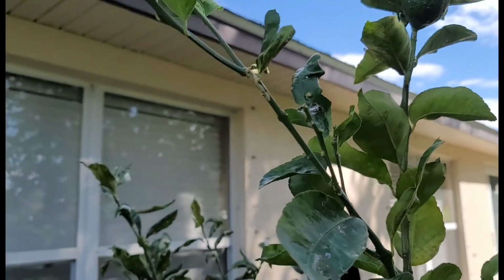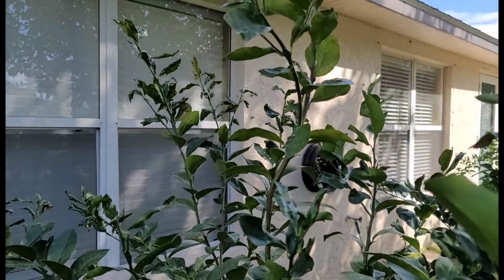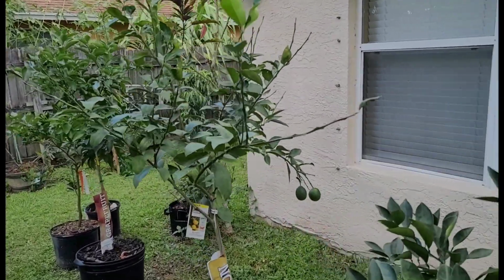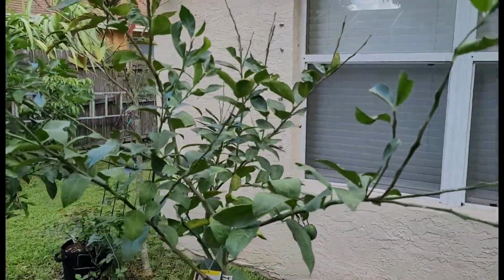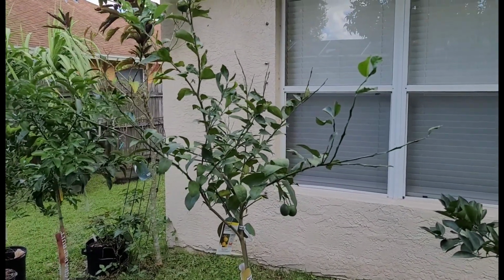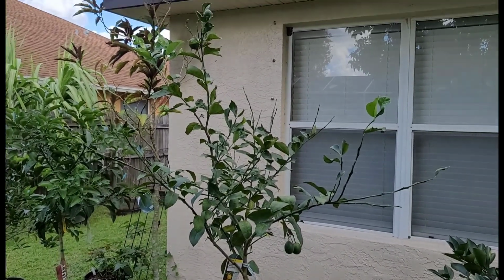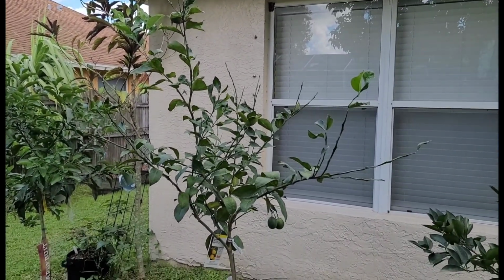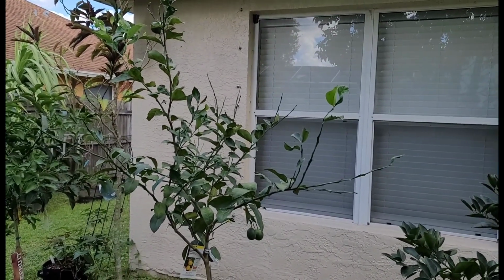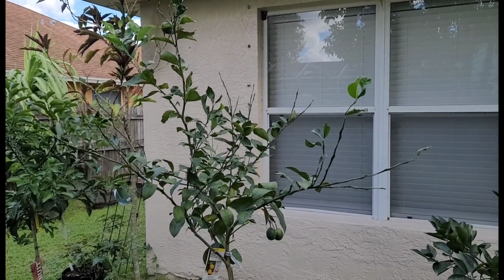But anyway, I'm gonna go around this tree and take some off, and I'll come back with the final look. Okay guys, so this is how the Meyer lemon looks after I took some of the leaves off. You can see the tops look a little naked, but that's okay, because I'm not worrying about if it grows back or not. If it doesn't, I'll just snip those off. I'm just trying to see if the leaf miners stay away.